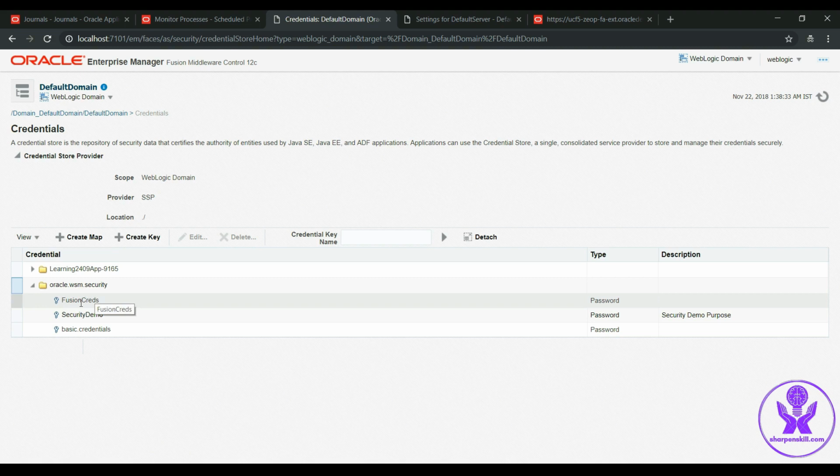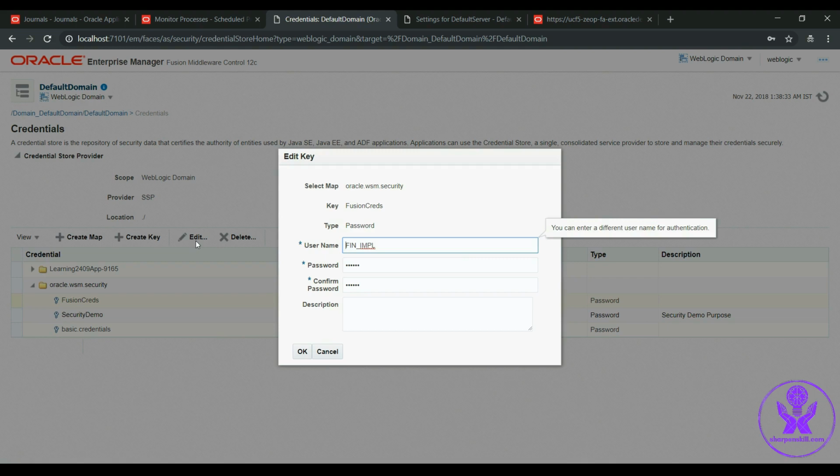I have already created one with the name FusionCreds, but you can create a key with any other name, as long as it contains the Fusion login credentials. As you can see here, fin_impl is the user and the password for fin_impl I have given here.